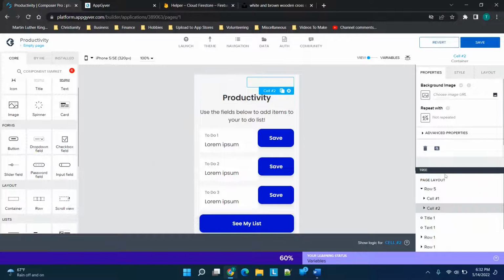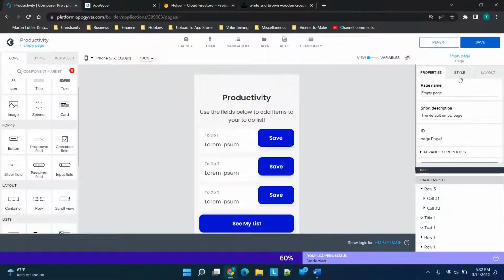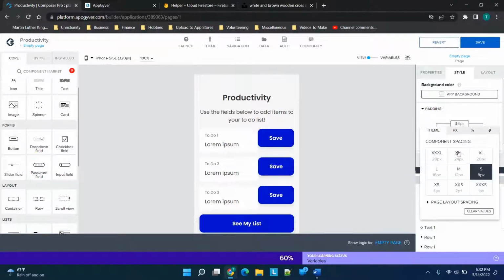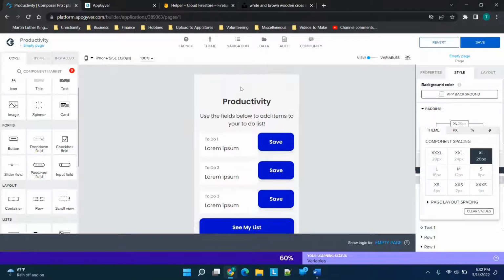Now, a couple of things here. If you click on your page layout and go over to style and change the padding, you can change this to give more or less padding between the top of the screen. As we're creating this banner ad, make sure you consider the different device types that this ad is going to be displayed on, especially if you're going with pixel defaults, because you're going to have different resolutions, so you may want to test how it's going to look on different devices.